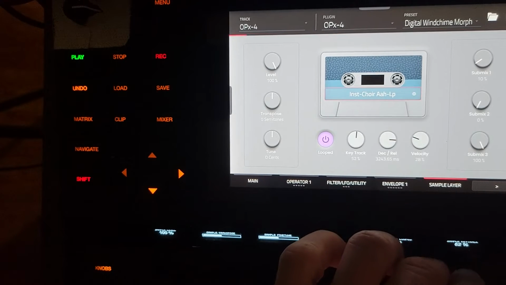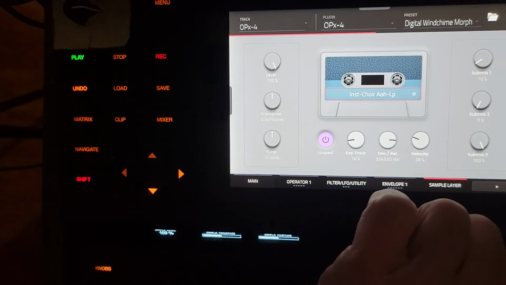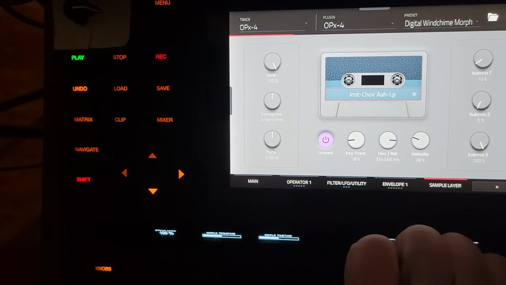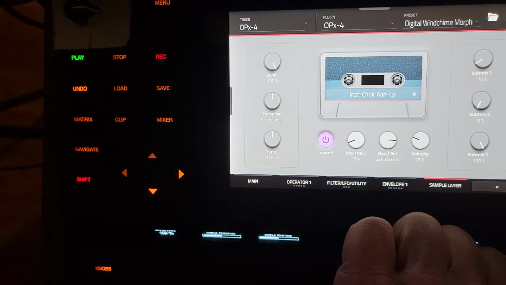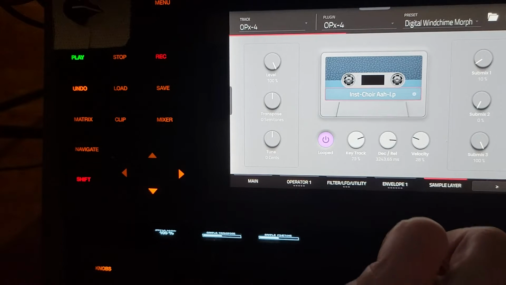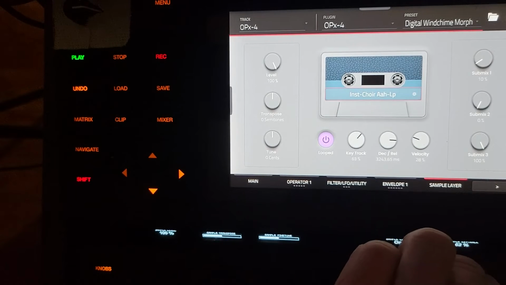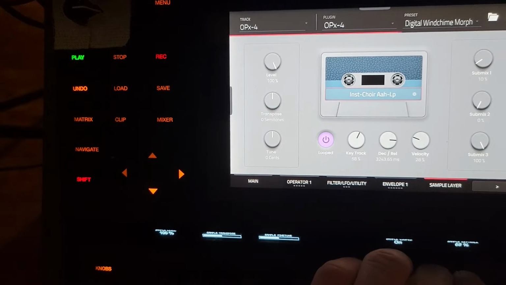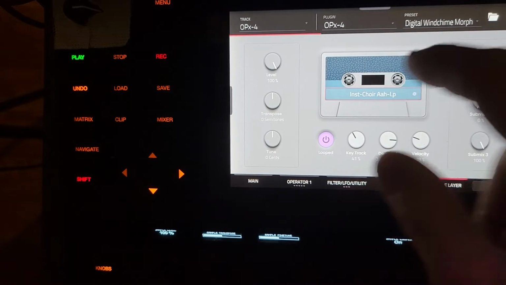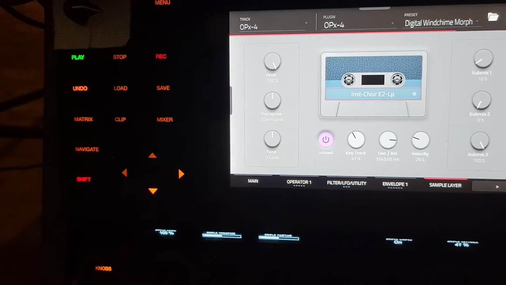I'll turn it up. Then you can tap here, and with your knob at the top right of your Force unit, you can change the type of tape effect that we have here.